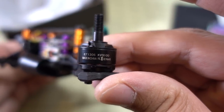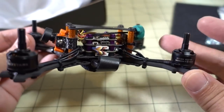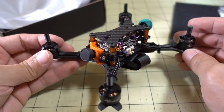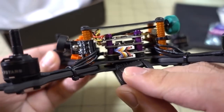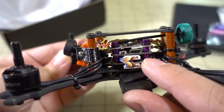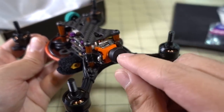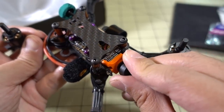We have 1306 3100KV motors, Skystar-branded. I think we've seen these motors before — low KV, probably going to give you longer flight times, not as much power. I think these are similar motors to the ones on the X140. Got a nice little stack here — three boards, looks like it's soft-mounted: 4-in-1 ESC, F4 flight controller, and video transmitter. And then you have the camera — it's the Furrybee camera. Kind of a hit-and-miss camera; some are okay, some have issues.